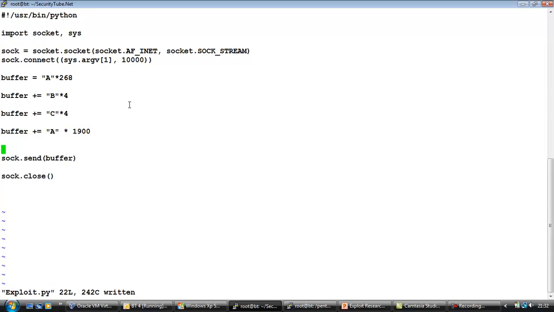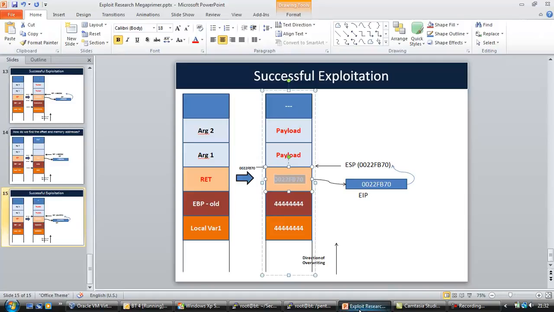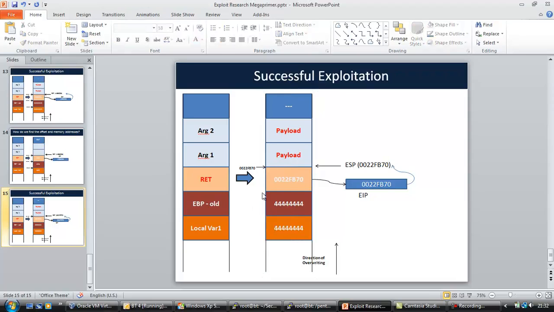Now if our assumption is correct, then till here are the first 268 bytes, then we have the 4 bytes of the return address, and then we have what ESP is currently pointing to, and then is where we position the payload.